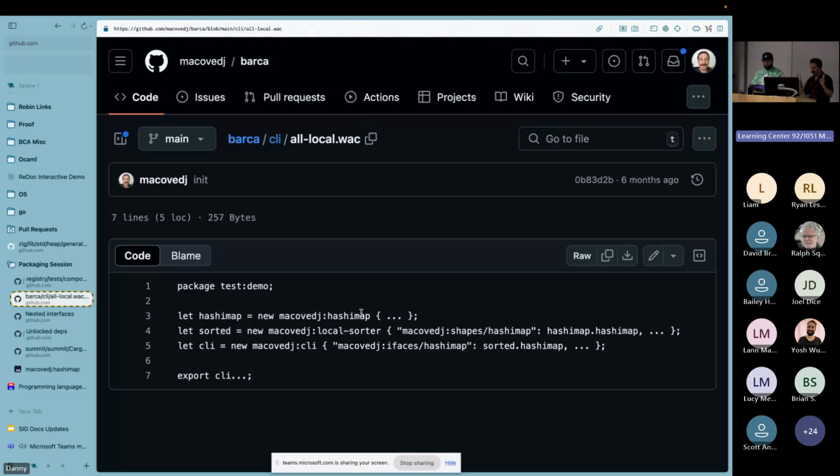Here we have WAC, a tool that Peter Hune made a while ago at this point. For all of the interfaces in the world that you're targeting, you point to which implementation of that interface you actually want to use later. When you first have your component, it's not runnable until after you've done your composition, because you want that degree of freedom where many different things could fill in that hole, and you want the flexibility that the component model gives you. Here, this local sorter has a dependence on an interface, and then we're saying which implementation of that interface we actually want. WAC is actually registry aware, though it's not yet using Wasm package tools, which Taylor was just showing off. One of the things we need to do soon is get WAC to use Wasm package tools so it can leverage OCI, and that'll be really cool once we make that happen.